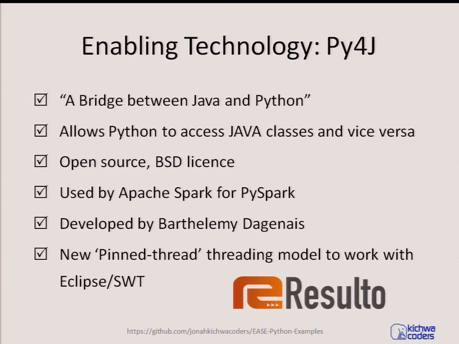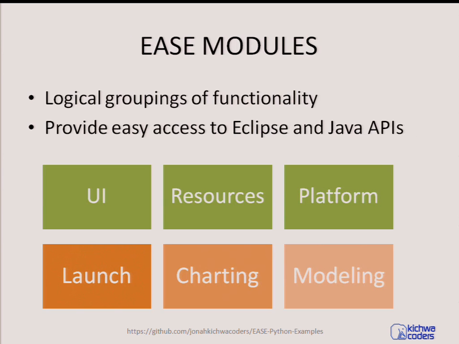One of the good things we look for with projects is how much of a community is supporting it. They were very responsive, and it's also being used as part of Apache Spark by PySpark, so we know there's a lot of community momentum. And the developer, Bartholomew Dagenet, does some really great work on that. So we got involved, contributing things, writing a new threading model that would very specifically mean you could use it in Eclipse, and you could deal with SWT threading issues. And you could recursively call Python and then call back to Java, so you could just mix and match whichever way you want. And yeah, the results are pretty exciting.